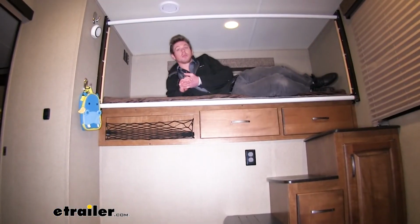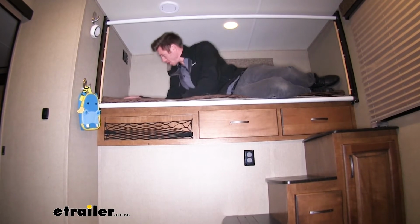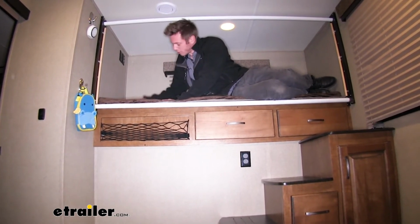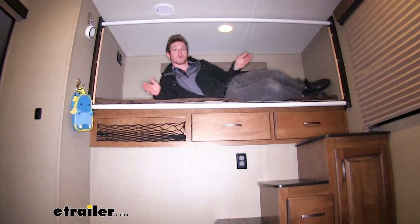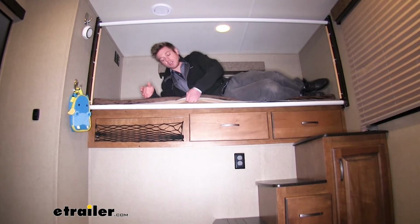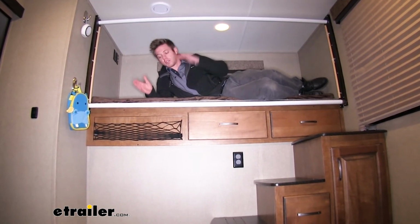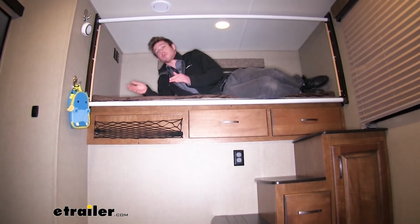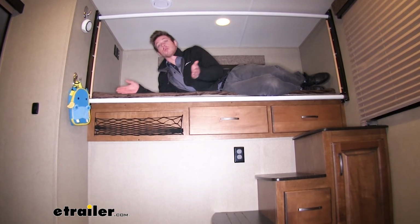So all in all, I would definitely say I would recommend these mattresses, just because it was actually a perfect fit for these two here. We have 2 little bunks in this RV. One took the 32-inch wide one, the other one took the 28-inch wide one. Between that and just the thickness of it, we don't have a whole lot of clearance up here, but it still is comfortable enough to be able to just lay down and take a cat nap, or even just sleep for the weekend or a week or so.